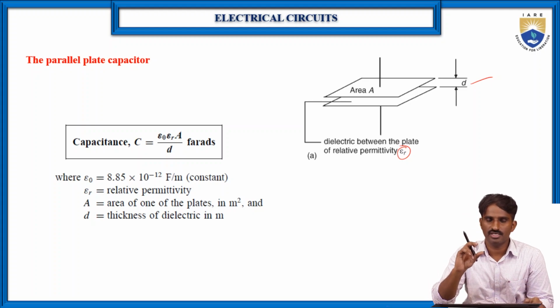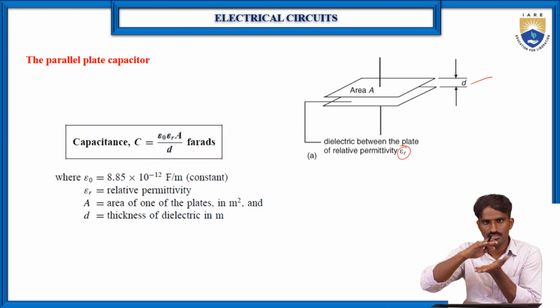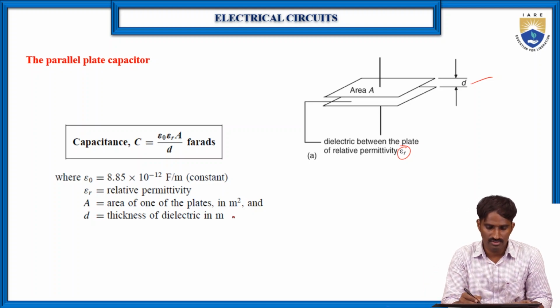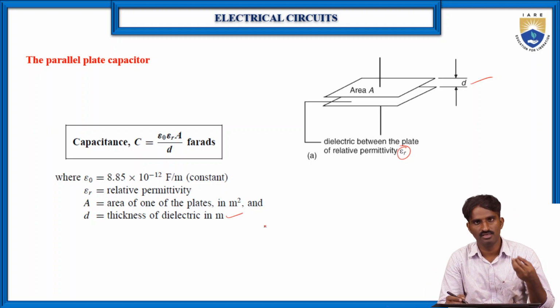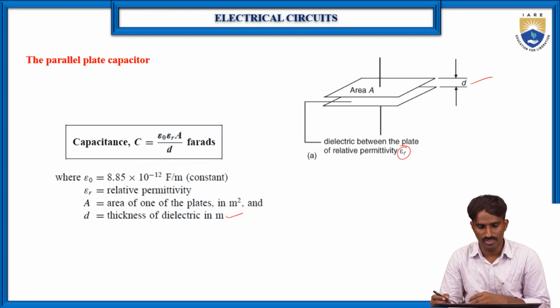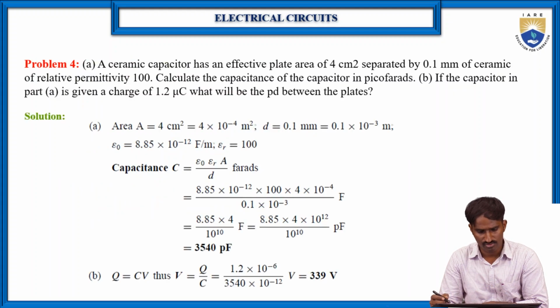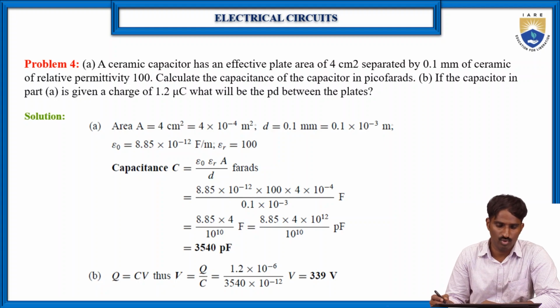Or the thickness of the dielectric material is equal to the distance between the two plates, right? So that's why here we can make it as the thickness or the distance between the two plates. Okay, so based on this particular concept, now we are going to discuss one more problem.